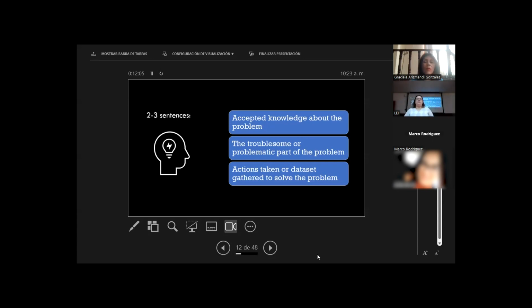So let's figure out what's accepted. Right, common knowledge maybe is a good way to frame it about our problem. So what do we have to write? That first part, accepted knowledge about the question you had, right? So for you, what do most people think about speaking activities and how successful they are? So like in my example, for artificial intelligence, I think a lot of people think that, well, maybe it's very divisive. Some people think AI is very ethical, right? We should all be using it. And some people think, no, we should never be using it, right? There's not a lot of in between. Maybe that would be my statement. But accepted knowledge about the problem. People generally think this thing.